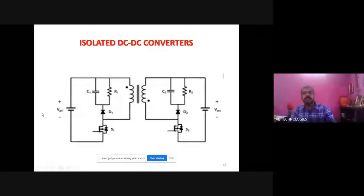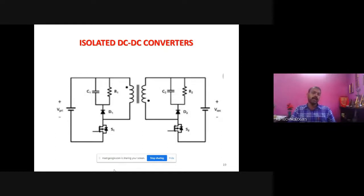So if we give this DC supply to the high frequency MOSFET, why are we doing this? Actually, if you transmit AC with 50 Hz, the time is 0.02 seconds, that means 20 milliseconds. So our body will feel that 20 milliseconds. If we go with microseconds, our body will not feel the voltage. That's why through this switch S1, we are making the DC voltage into high frequency AC voltage, more than 1 kilohertz, 10 kilohertz or 20 kilohertz or 100 megahertz, you can keep it.